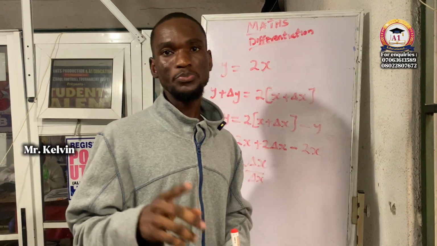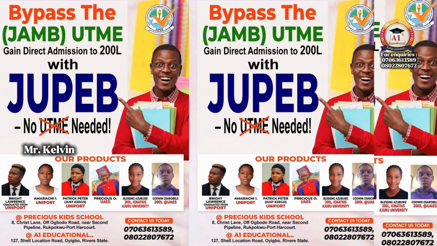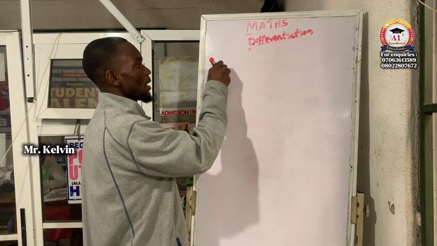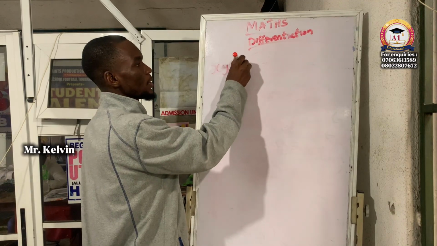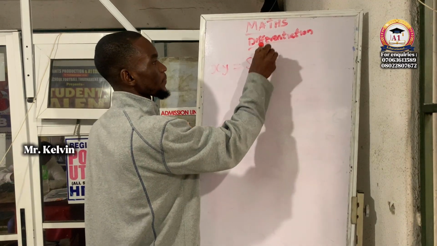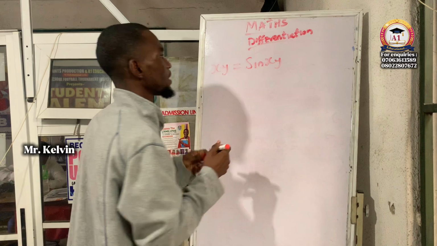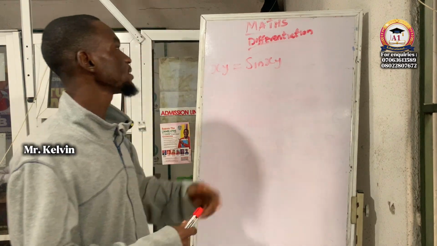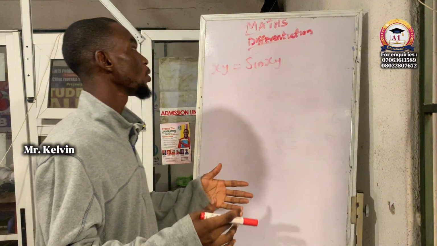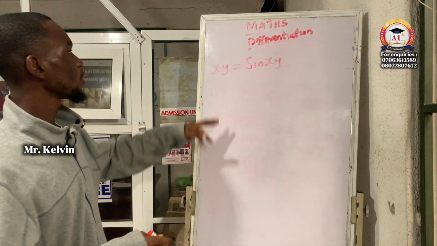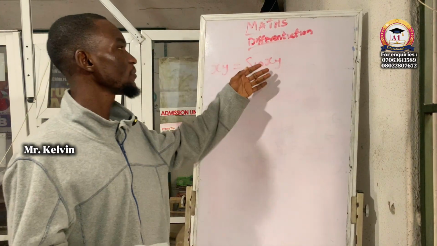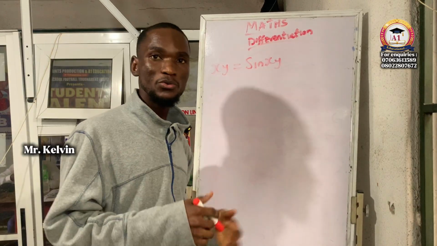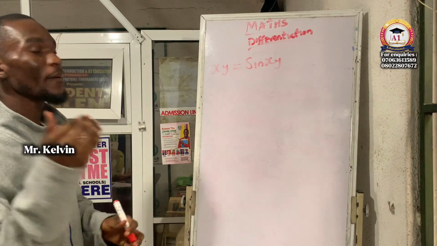Now also, we do a particular problem again. Now, assuming we have something like this, xy equals sine xy. Looking at this kind of problem, how do we solve something like this? Now, if you see, this is a combination of different laws of differentiation. We have the product rule here. We have the function of a function rule. We have the trig function here, and we also have the product rule here. So we need to apply all of those rules bit by bit.